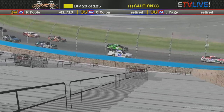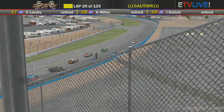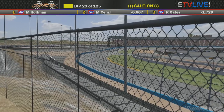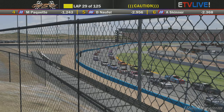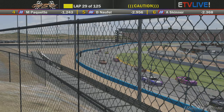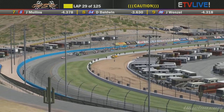Being back in the field at a short track like this, and especially with the amount of cars we've got in the race, it's really testing just to keep your head cool and just know that you're going to have to miss the wrecks. And if things go wrong, you could possibly be involved in a wreck, because it's very easy to be in a wreck here. The 46 came down pit road, got 4 tires, like you mentioned. Hopefully he'll be able to get his way up to the front because he has a fast race car.